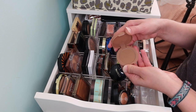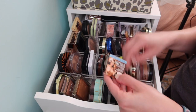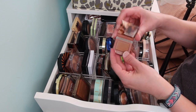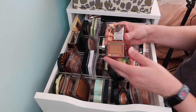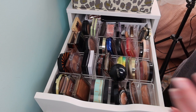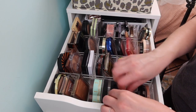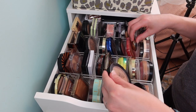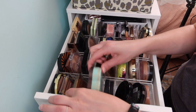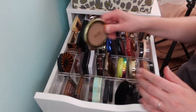I do like this Hannah Lee bronzer. I'll definitely keep that. Maybelline City Bronzer, we'll keep that. You know, I was going to hold on to this, but we'll go ahead and get rid of it. Bronzilla by The Balm. It just takes me a lot of work to build it up on my skin, and I just know I won't reach for it. Decent product, I just won't reach for it a ton. Move these highlighters out of my way. We'll use the e.l.f. We'll use the NARS. Love my Too Faced. Love Nabla, Revlon, and this Milani one's good.